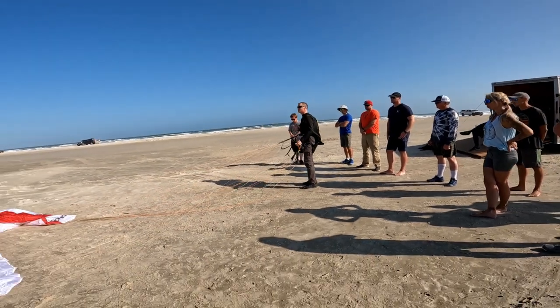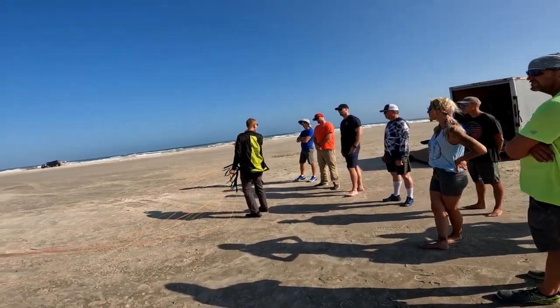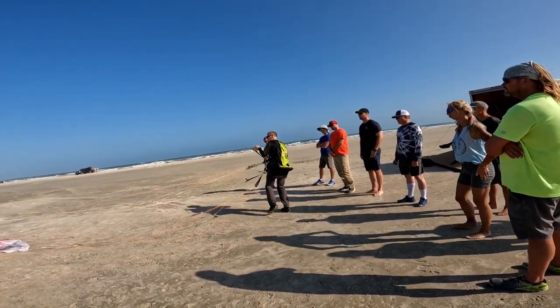Okay, pull it up. Now, when I pull it up, the right side of the glider is a wadded mess. It's not doing anything. So I fly the side that's open. Only this riser. Turn, lift.